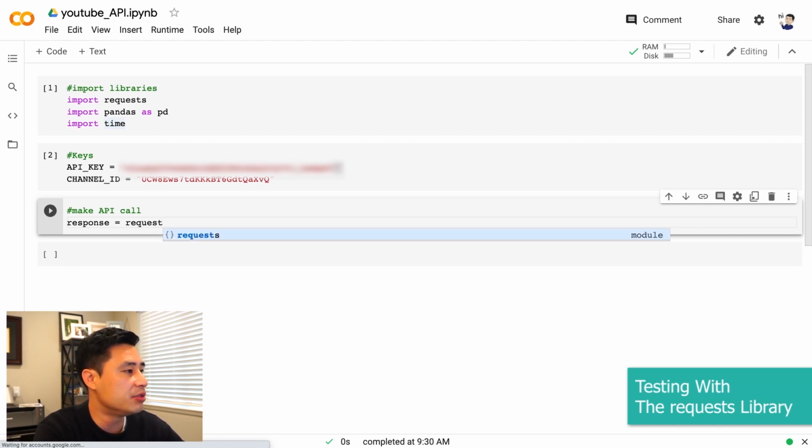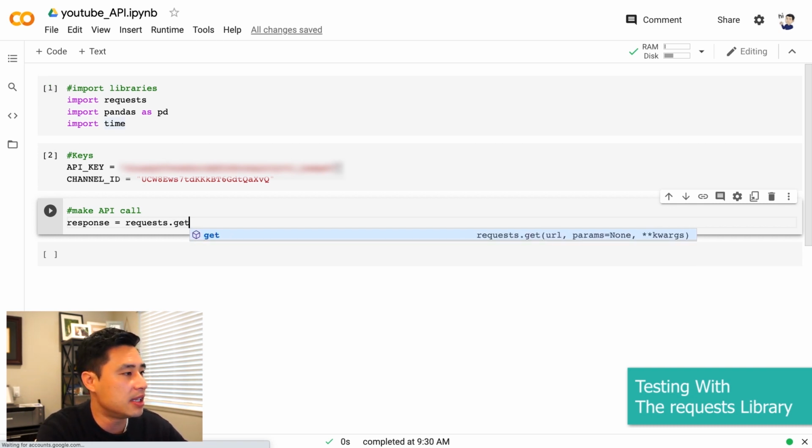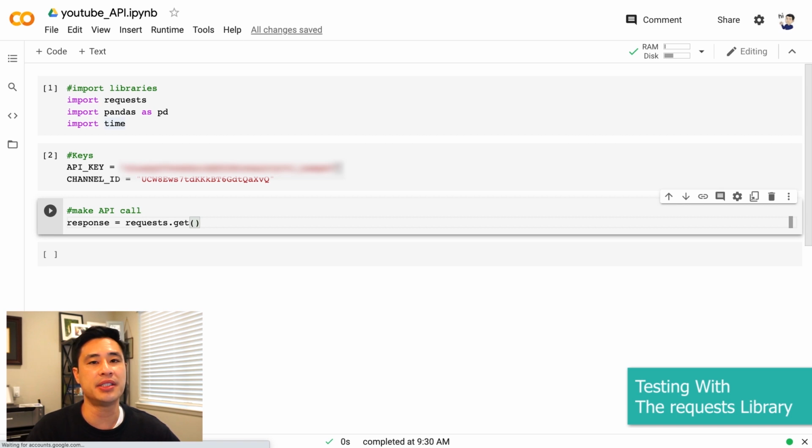I'm going to be using the requests library that you see up here, import requests, and then I will use the get method. The get method basically is a function that will make the API call and grab data from that call. So what I want to pass through this get method is the location of that API, which is basically just the URL. And for testing purposes, just to show you guys how this works, we're going to grab data from the GitHub API. So the location of the GitHub API is api.github.com. This is passed through as a string in single quotes here.